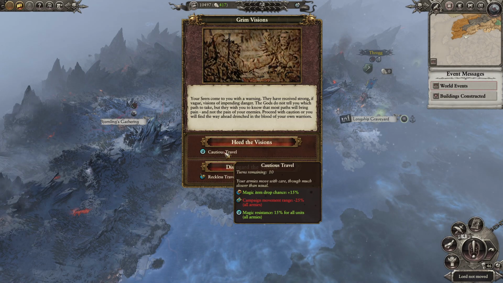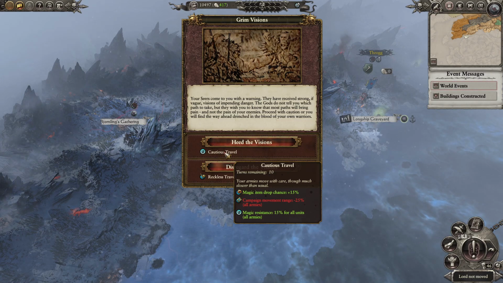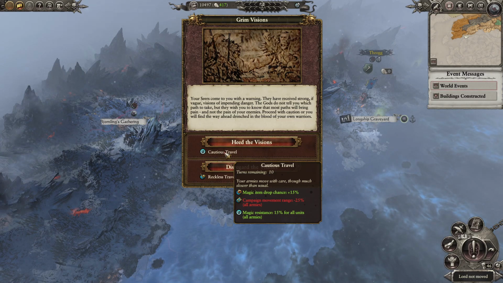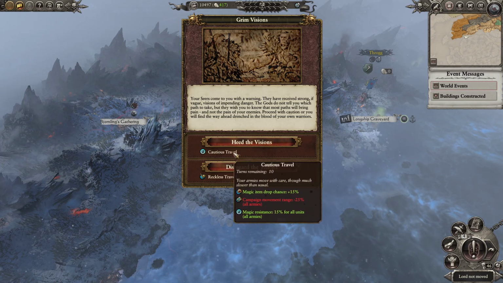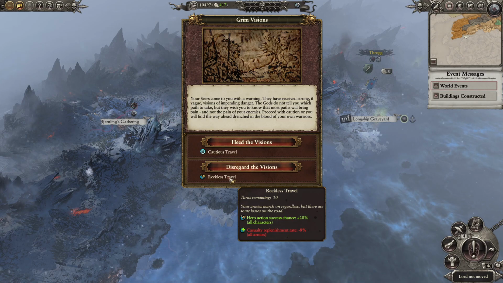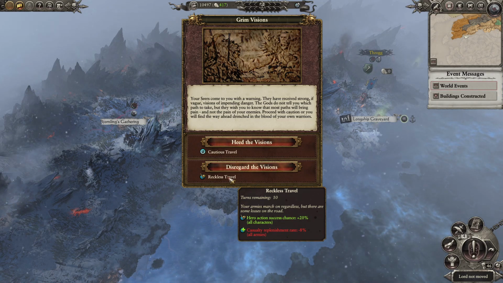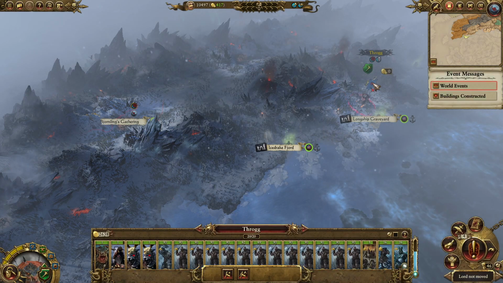Okay, I really dislike this dilemma. Heed the visions means cautious travel, and the problem here is minus 25% campaign movement range, which is just too big a deal. There's too much movement involved right now. I need Throgg to just get around Norsca as fast as possible. Reckless travel, the other one, cuts casualty replenishment rate. Not ideal, but the better of the two.